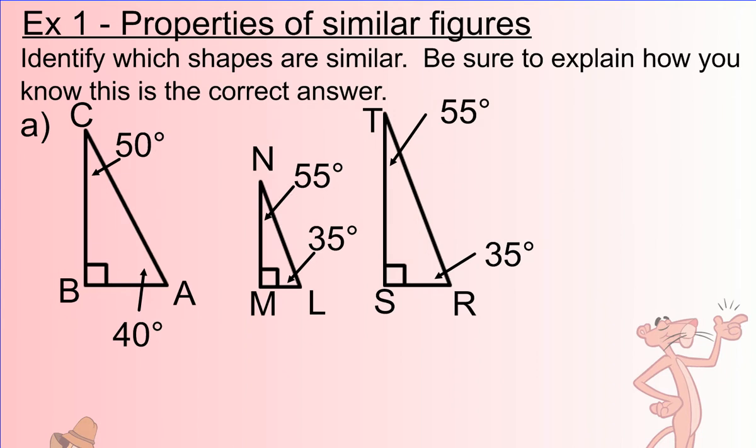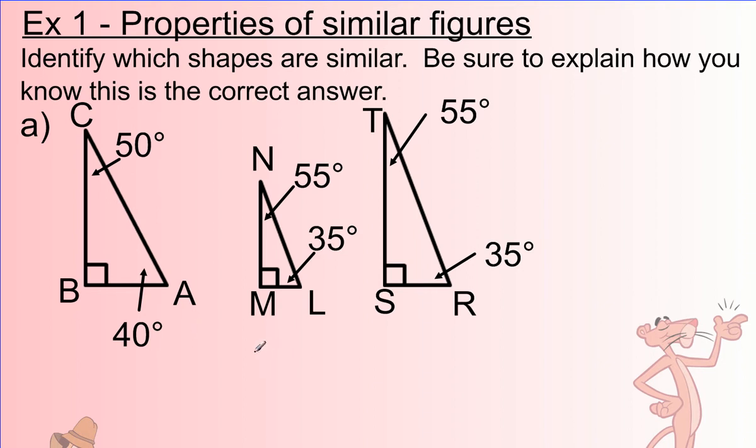So let's see here. I have three triangles, and the directions ask us to identify which shapes are similar. And it says be sure to explain how you know this is the correct answer. So just by glancing at these, I bet pretty much everybody can figure out which two are similar just from the information shown.